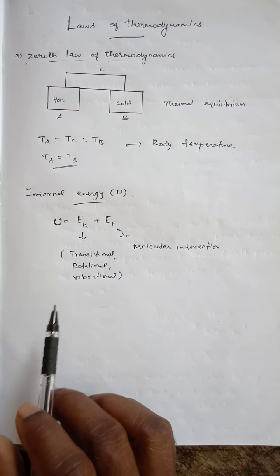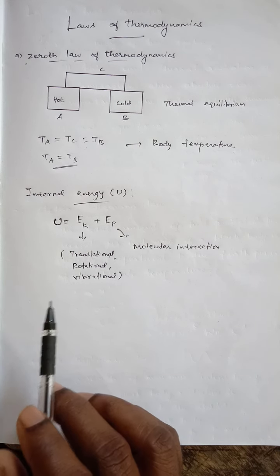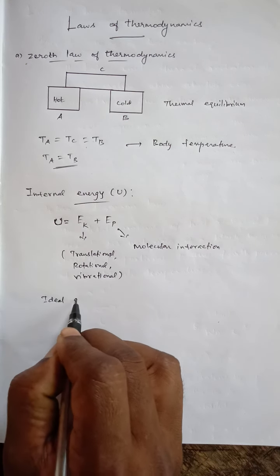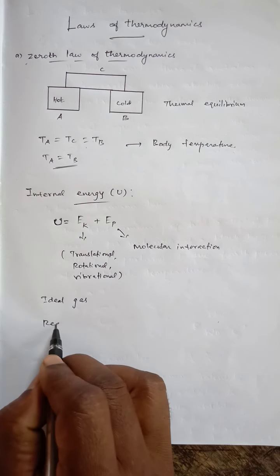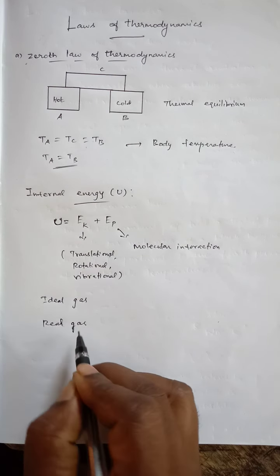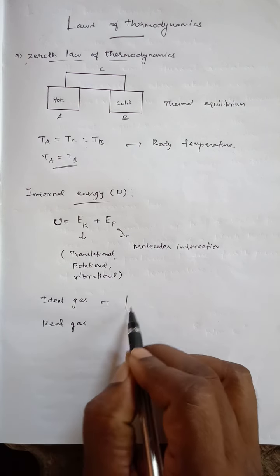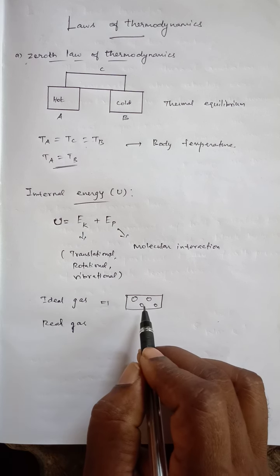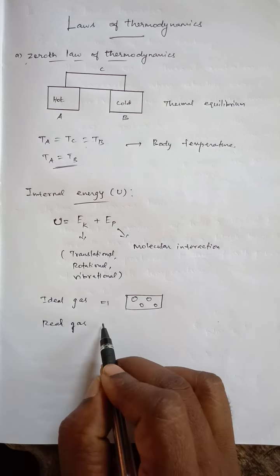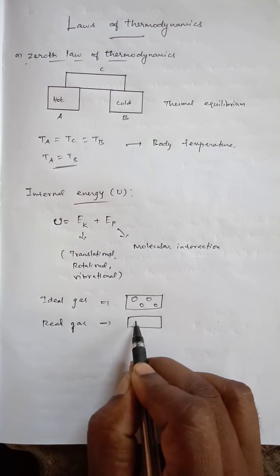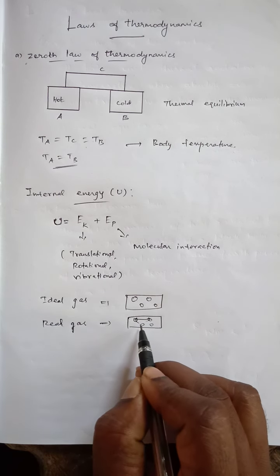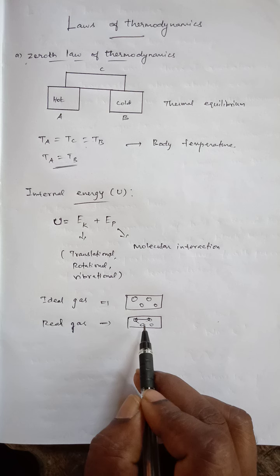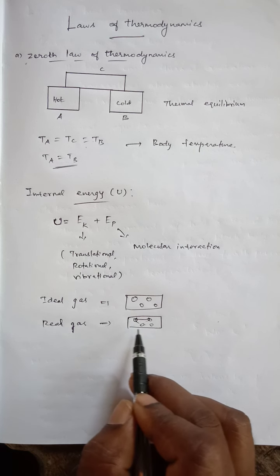Next, how can we treat this internal energy in any metal or body? For example, the ideal gas and real gas we studied last year in 10th standard. Ideal gas means the molecules of the body do not interact with each other. Real gas means the molecules of a body which interact. It may be collision or vibration, whatever. All things are possible within the molecules inside the body. That kind of gas is called real gas.